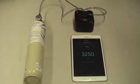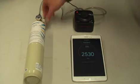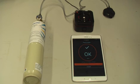This actually tells the sensor that the gas that we have applied is 2,500 parts per million, and the sensor has now been calibrated. So we've passed the span test here. Now we finally turn the tap off, open the detector and purge it. So the calibration process has been completed.